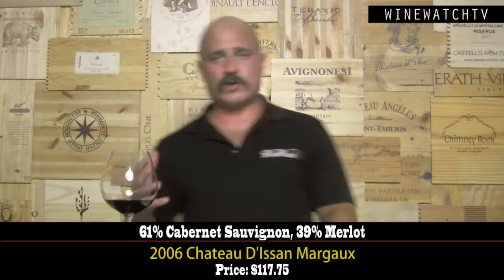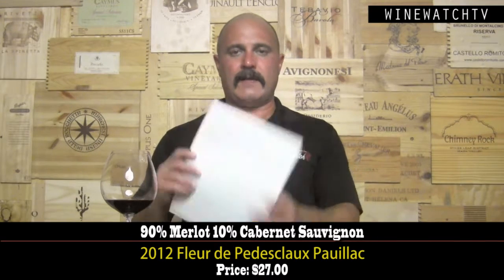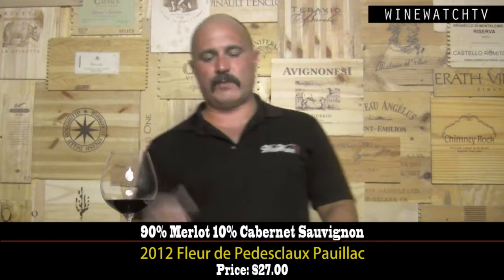And then these guys just purchased Pedesclaux, not the easiest wine to pronounce, but there's not much land left in Pauillac to purchase, and you'd have to pay big money if you want to buy some of the big names in Pomerol. So this is a completely redesigned Chateau, 90% Merlot in the second wine. It's got a nice gravelly minerality. 2009 was the first vintage of this wine, and a really nice drinkable style of Pomerol. And these wines have a new identity. If you've had them in the past, this ain't your grandmother's Pédesclaux.